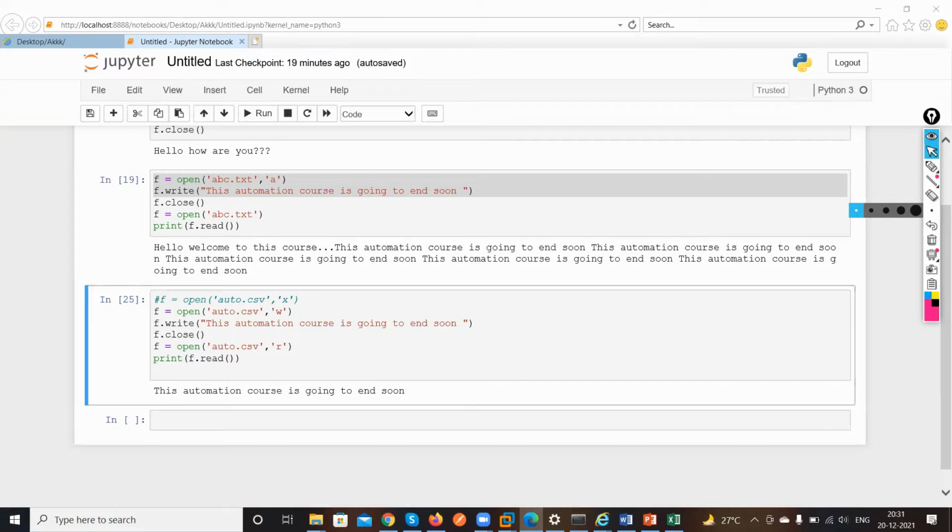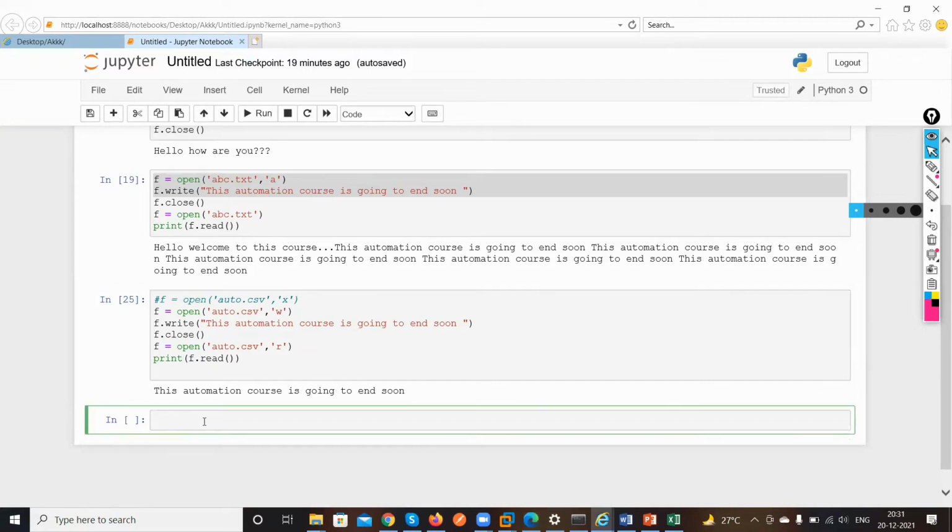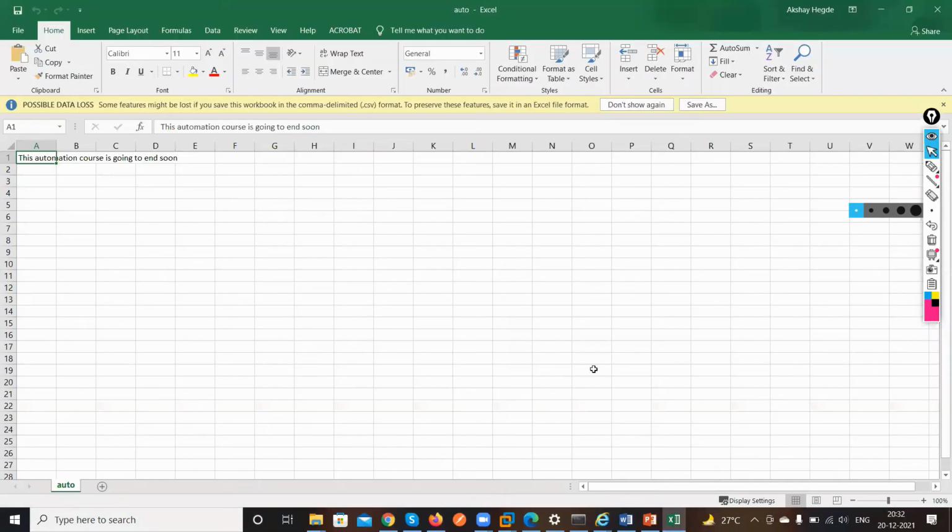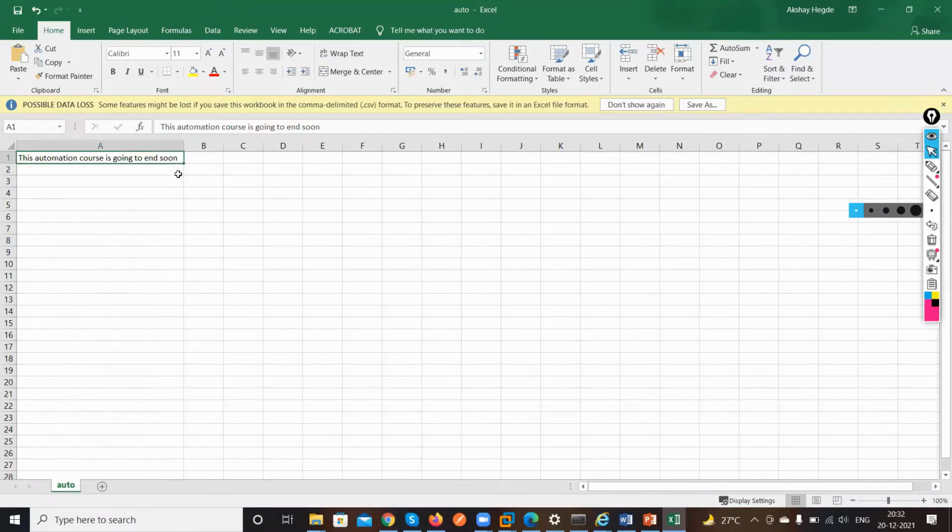So we have one more. Sir, we want to write data in the Excel file in multiple cells. So how can we do that? Like we have 10 IPs, but we want to write in separate cells. I think for that you should have a good knowledge of Excel because I also don't know how Excel works.